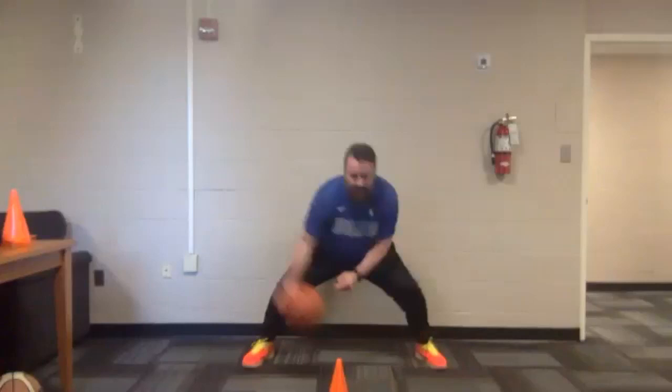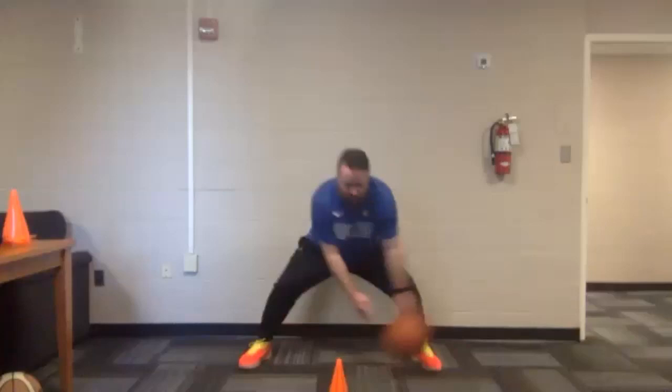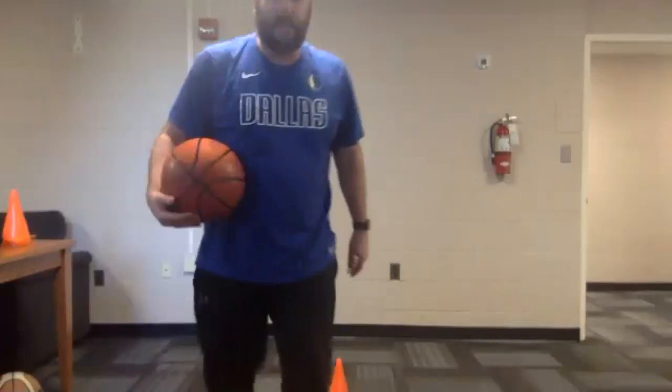Over, wide. Around the cone, cross. Over, cross. Around the cone, cross. Good, you're going for speed, pick that speed up, let's go. There we go, good. If this is too easy for you guys, drop down lower and increase your speed. If you're struggling, just keep working. It's okay to make mistakes.